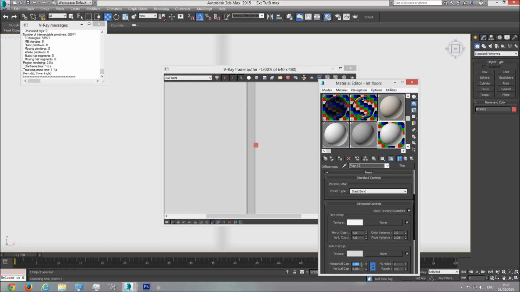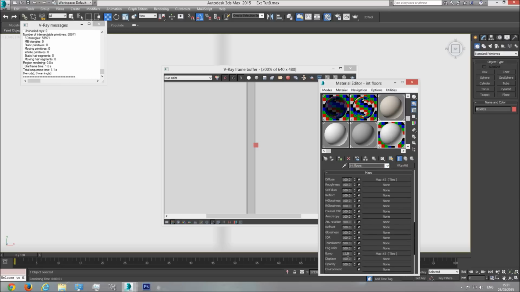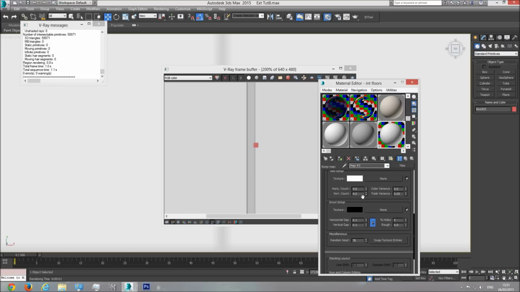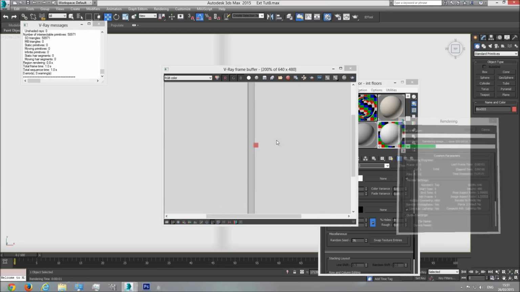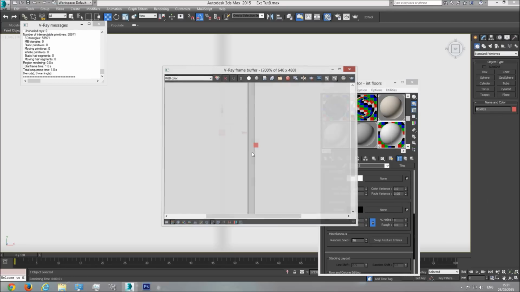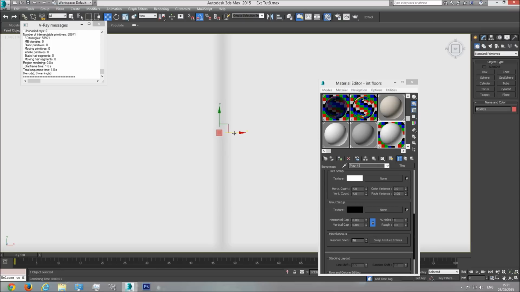In most situations it's supposed to be locked to be the same, because you don't need a different width of separation for the horizontal and vertical. So 0.08, and then I'm going to go to the bump, and same thing here, horizontal gap 0.08. And let's try rendering now. This is smaller.